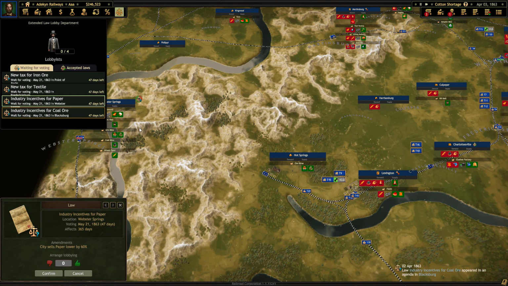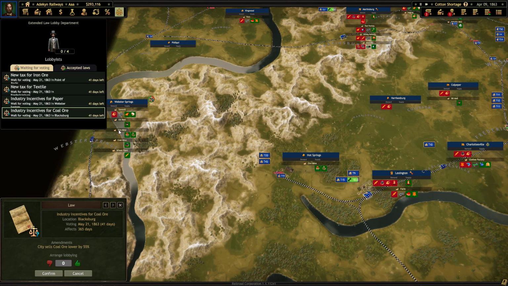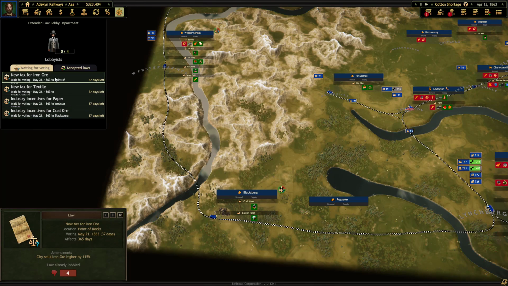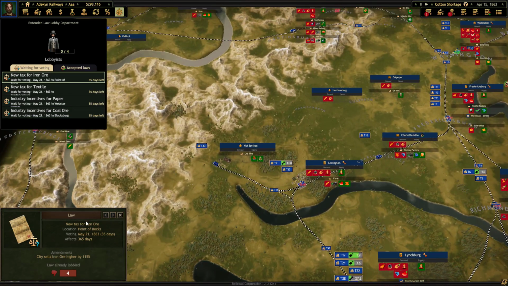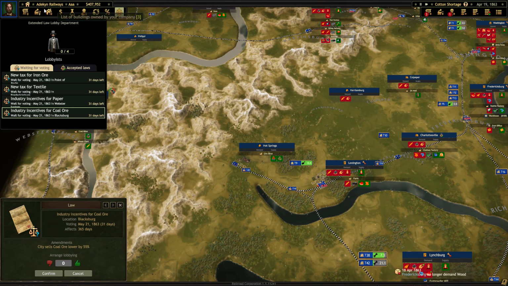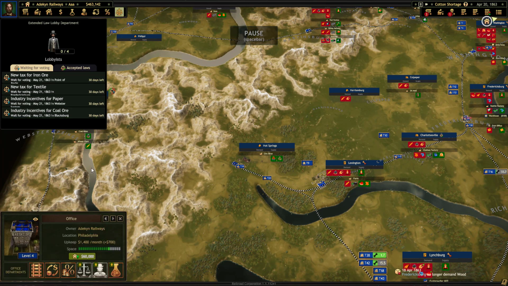And what's going on here? Sells paper lower. We actually wouldn't mind that if we had a coal in Blacksburg. Oh, we do care about that. Iron and Port of Rocks, we care about that. We're already doing that one. This coal in Blacksburg we care about as well. So our money's going right back up, no problem. All right.